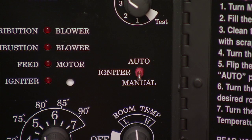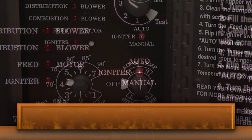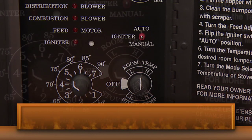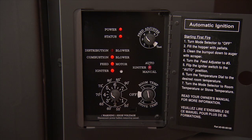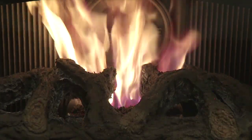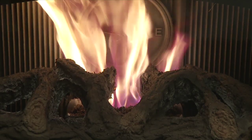Now that you have pellets in the burn pot, flip the igniter switch into the auto position. Using the temperature dial, select the temperature you desire for the room, or the burn rate you want the stove to maintain. Next, choose your operating mode. Remember that room temp mode is your automatic thermostat setting. Set the dial in the middle of the operating range. Your stove will now automatically light and adjust to keep within 1 degree of your set room temperature.